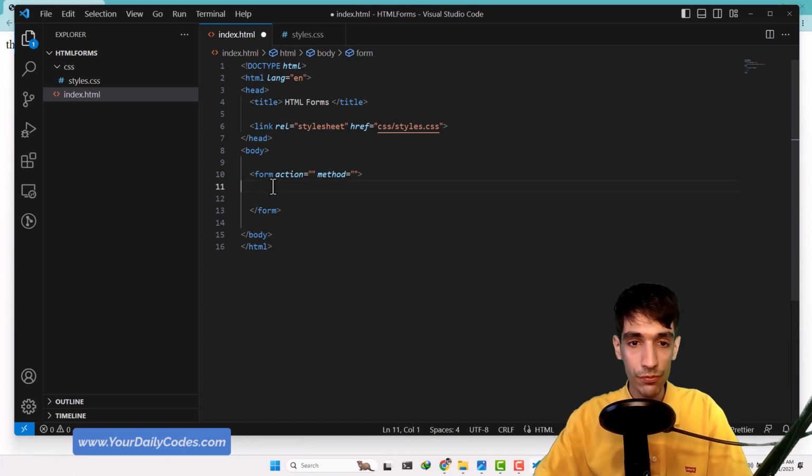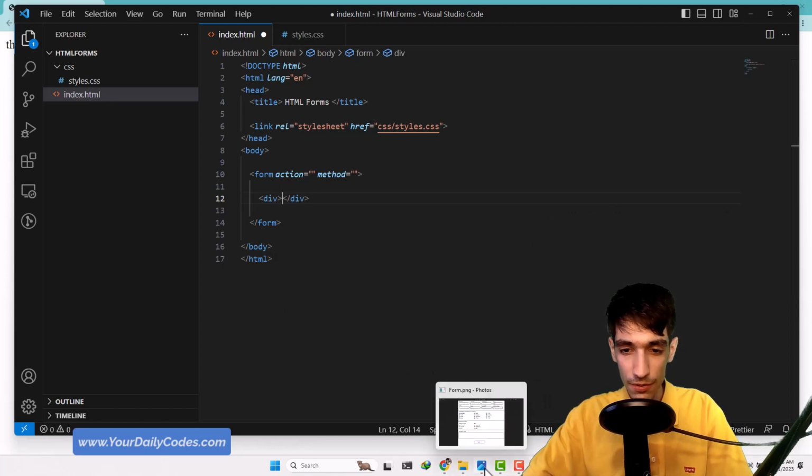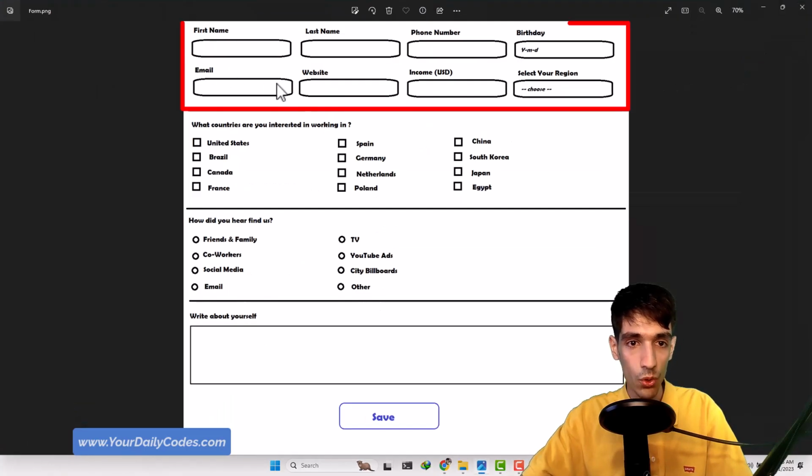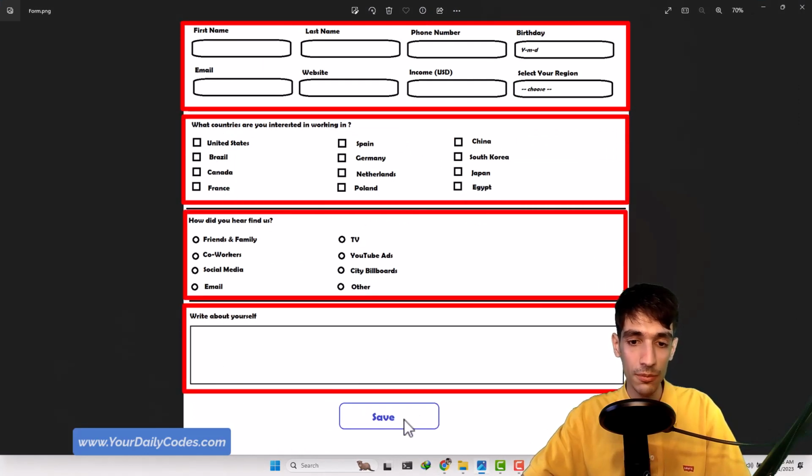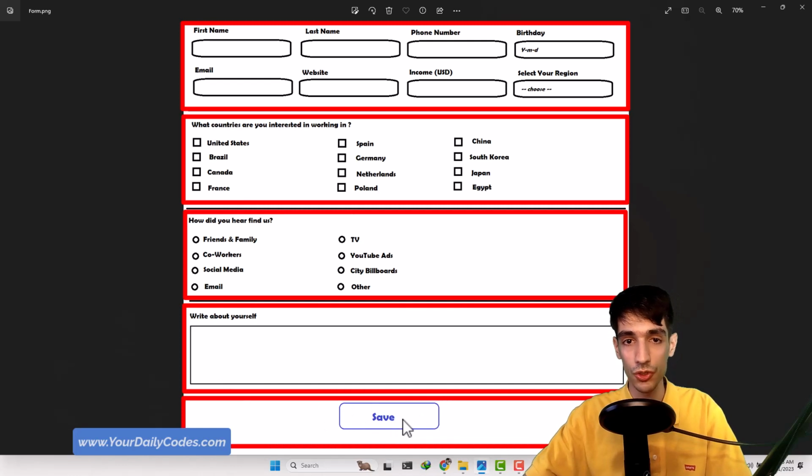Inside this form, I'm going to create a div. If you take a look at this, we have 1, 2, 3, 4, or if you consider a button as a division, we have 5 divisions.